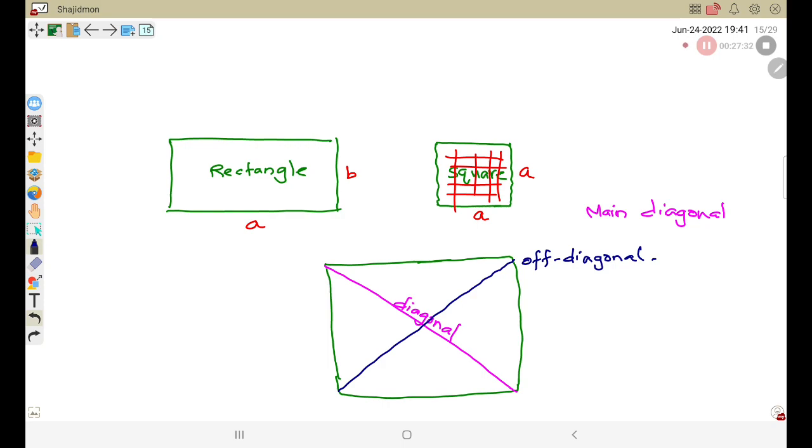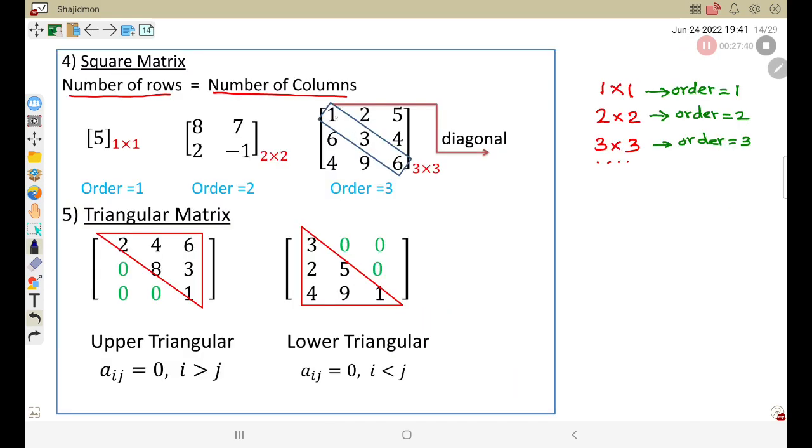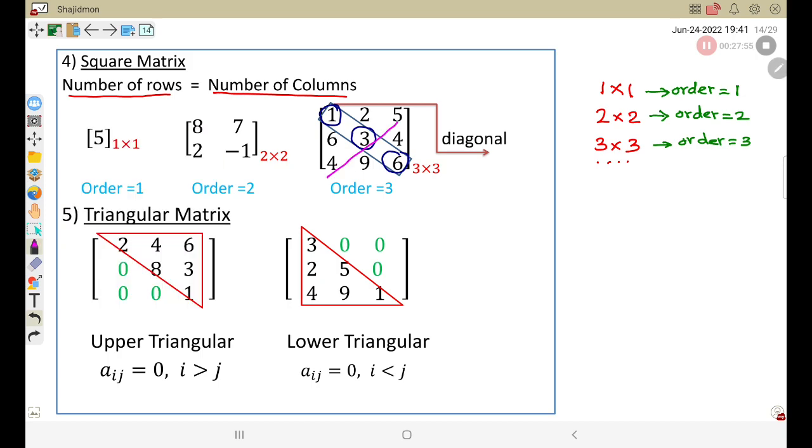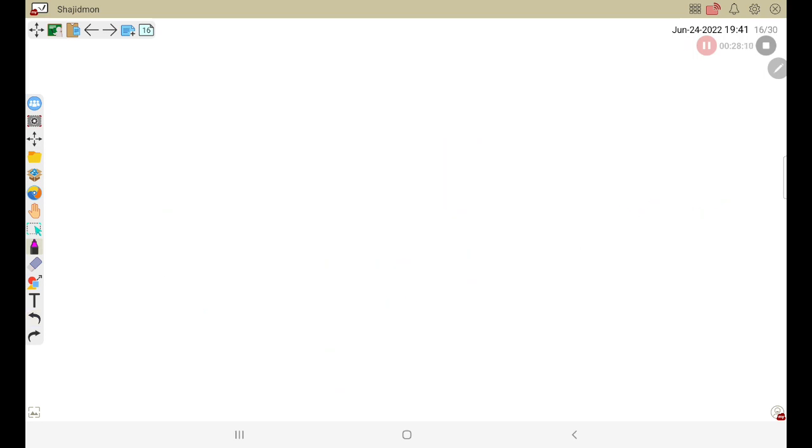So for a square, we have main diagonal and we have off diagonal, okay? So for example, this matrix, see, I wrote here, what is the diagonal of this matrix? 1, 3 and 6. This is the diagonal of the matrix, that three numbers, okay? 1, 3 and 6, because it is a 3 by 3 matrix. That is the main diagonal of the matrix. What are the off diagonal of that matrix? 4, 3 and 5. These three numbers we are calling off diagonal of the matrix. For example, this 2 by 2 matrix, this is the main diagonal, correct? 8 minus 1. Off diagonal is 2 and 7. Okay, I hope you understood. So what is the meaning of main diagonal? What is the meaning of off diagonal of a matrix?